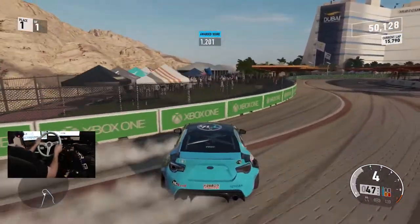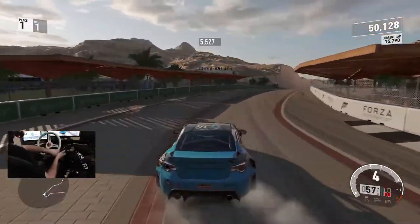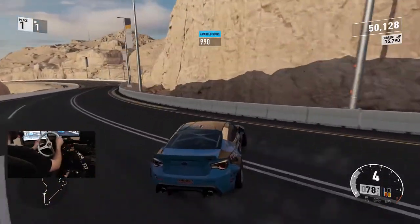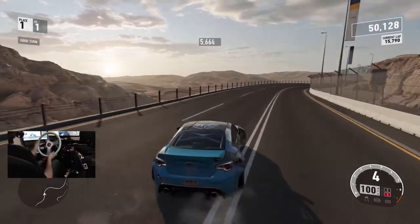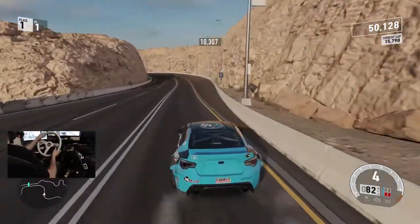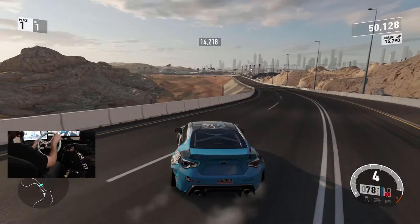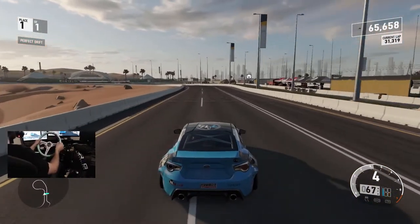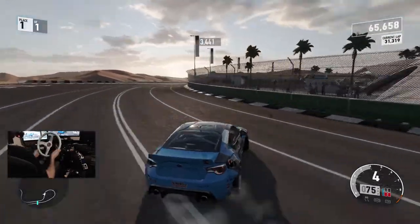Almost went into third instead of fifth — caught that. Kick it in, there we go. This car definitely rips, I'm having a lot of fun right now. If you guys want to see more videos like this — drifting cars I wouldn't normally drift — maybe you have a car you want to challenge me to build and drift, let me know in the comments. Maybe you guys have a tune for this car — if you do, throw your gamertag in the comments along with the name of the tune, something like EVL, and I'll give it a shot and showcase it in a later episode.